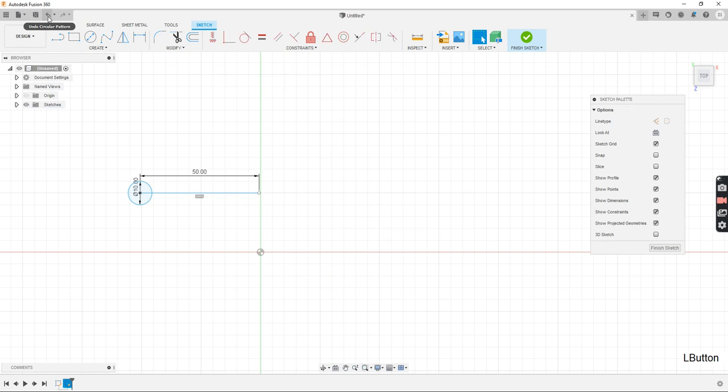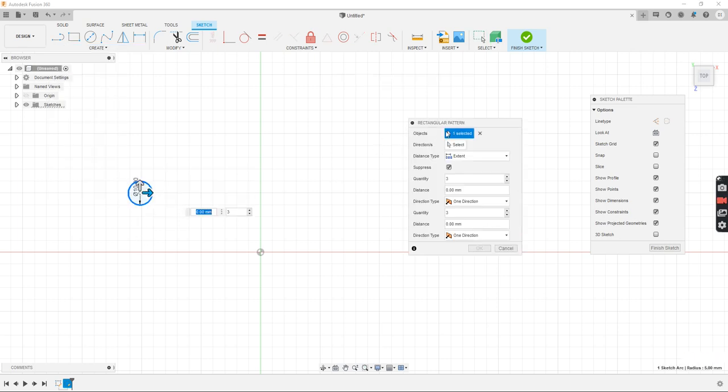In a similar way, we can create our rectangular pattern, which is over here. The rectangular pattern still takes an object. Then, if you just drag these arrows, you can see you are already creating some objects. You can also select the directions, so it can be only one direction, for example. The distance can be by extension, meaning the total extension, or by spacing. For example, the spacing between these is 15, the space between these ones is 20, and so on.